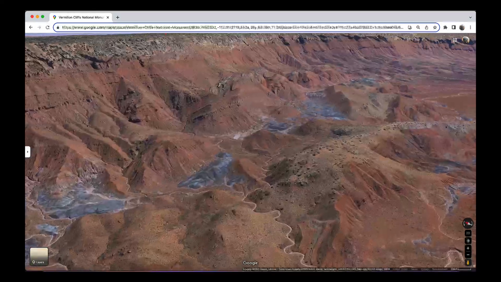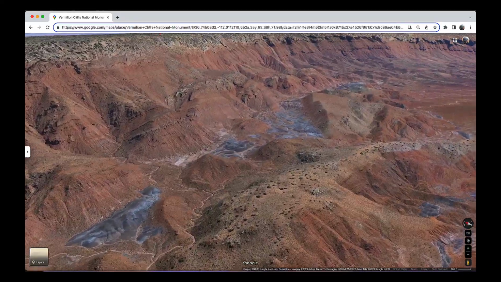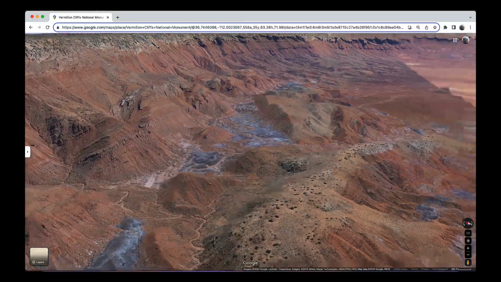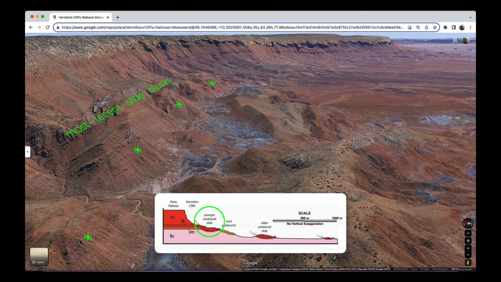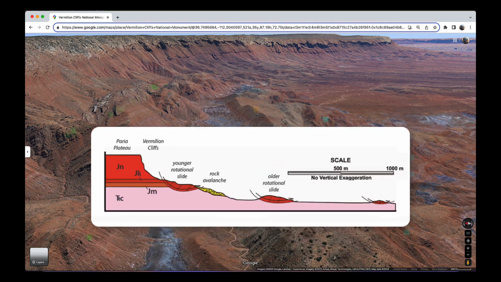At least 3 separate mass wasting sequences are displayed in this particular area. The most recent slump blocks are adjacent to the parent escarpment, whereas older, more eroded slide blocks are located over a kilometer south of the main escarpment. And even younger rock avalanche deposits overlie these slide blocks and the intact grayish petrified forest member of the Chinle.